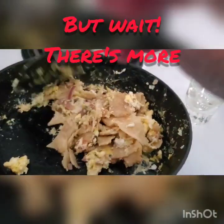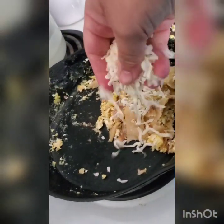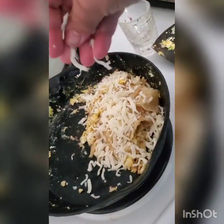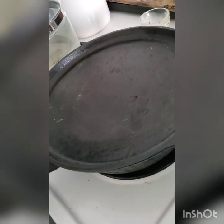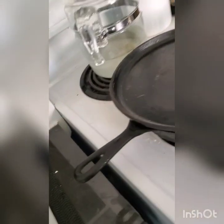Okay, I think we're about done here. What you're going to do is you're going to put cheese right there at the end. Okay, everybody see that? Alright, and then we're going to cover it. Now this is my other flat skillet, but we're going to just let that sit for a couple of minutes.